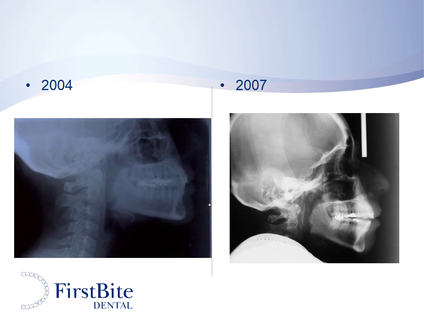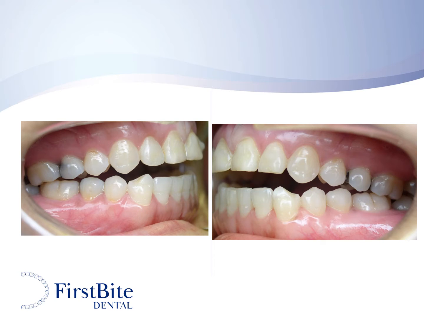This is another thing that is under the banner of TMD, where the condylar head in 2004 looked okay, but in 2007 you can see that the front teeth aren't touching at all. The bite is completely changing, and in 2004 the teeth were touching properly, but in 2007 they weren't, and the patient was coping with that, but it's when they were beginning to have pain with their facial structure that they went and sought treatment.